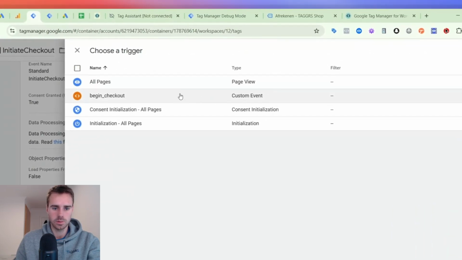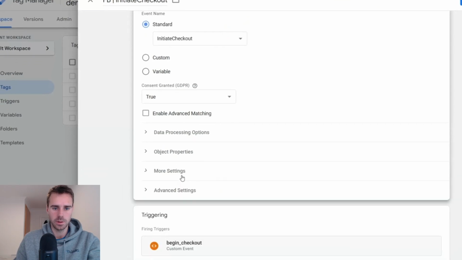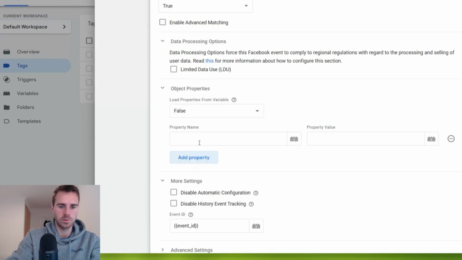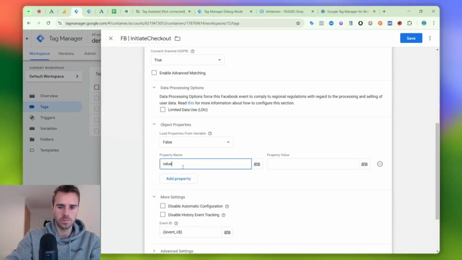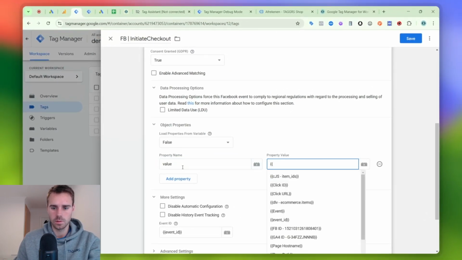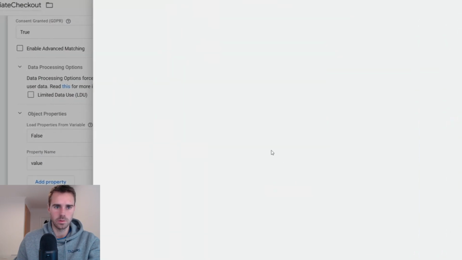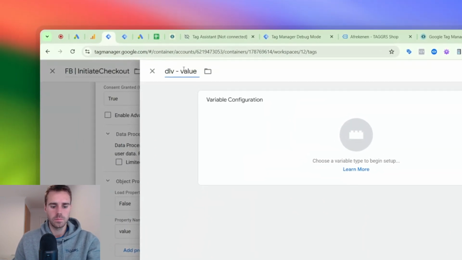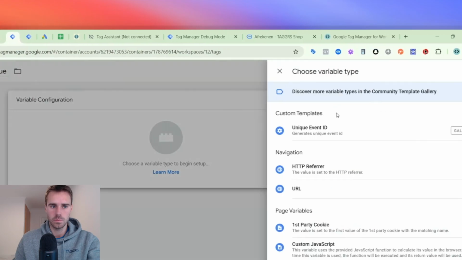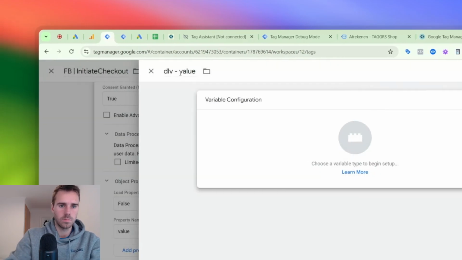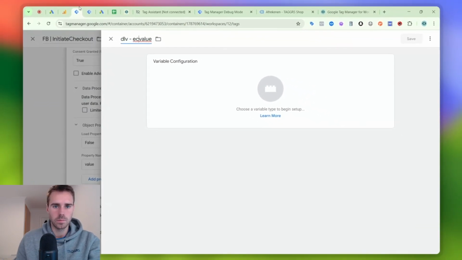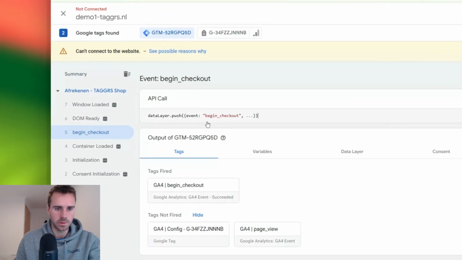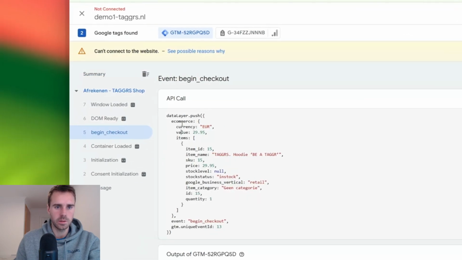Begin checkout, also with event ID, we will add object properties such as value, the variable. Let me check the data layer. It is e-commerce.value and e-commerce.items.